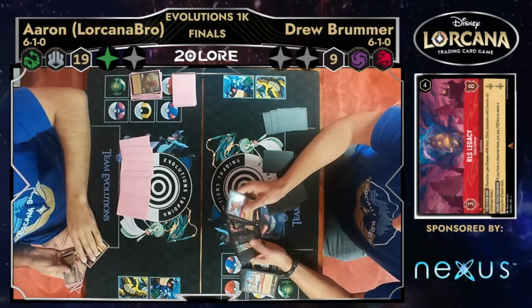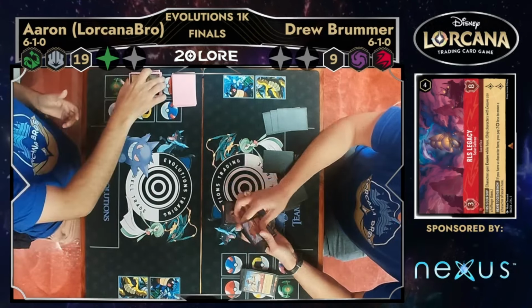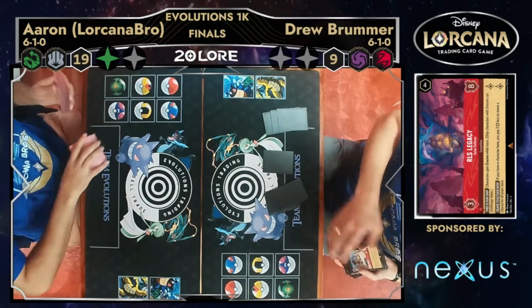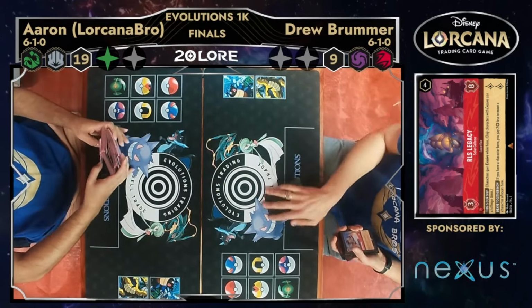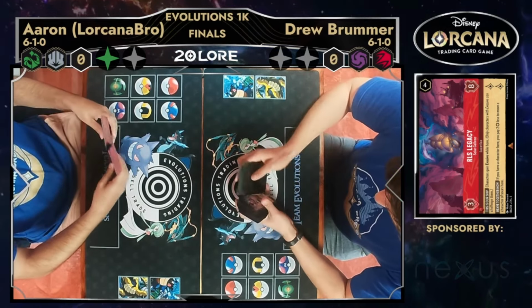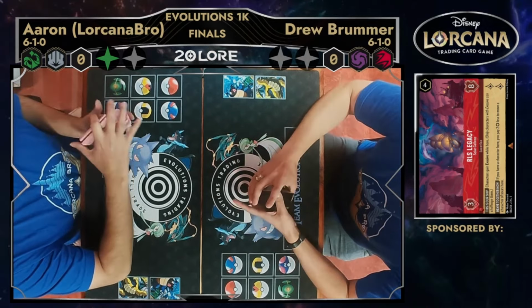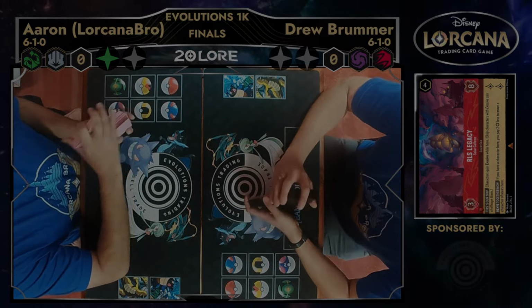What a good game by both Aaron and Drew. Aaron just able to get ahead early on the board and really control the cards that were going into Drew's hand, allowing him to draw off of Whole New World, but choosing the cards he kept by playing and following it up with Ursulas.